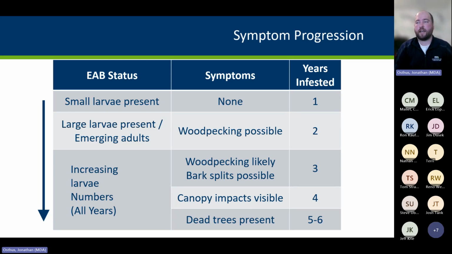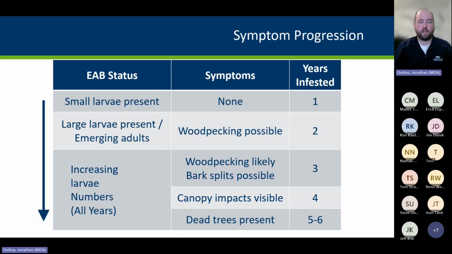And oftentimes that canopy, if it was an otherwise healthy tree before it was starting to be attacked by emerald ash borer, would still have a healthy enough canopy to be treated with insecticide. But really, a lot of homeowners start to notice that something is wrong with their tree in that year 4, where you really start to see those visible canopy impacts. You have a lot of woodpecker damage building up in the canopy of the tree and maybe coming down onto the trunk of the tree at that point. And then you really only have a year or 2 before that tree is completely dead and on its way out. So really, from the time when you start to see symptoms to when that tree is dead is only a couple of years. So it's good to be proactive.